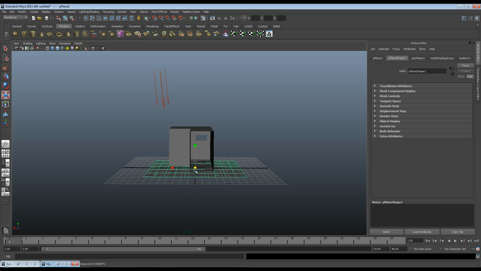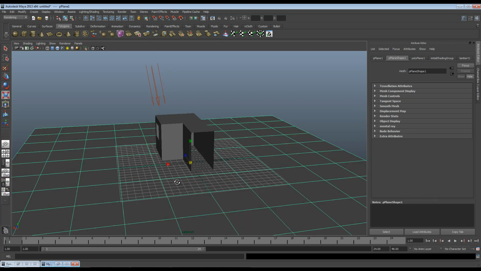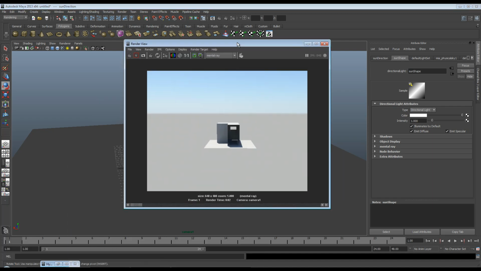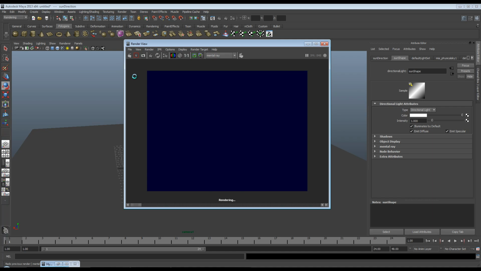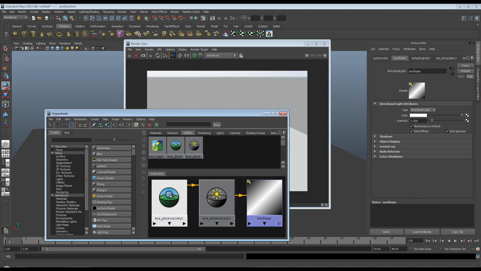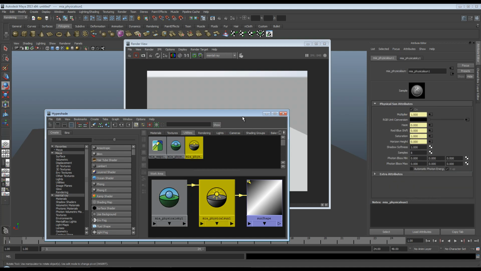So if I make our ground plate bigger again so we can take a look at our shadows, and I'm going to put this at probably a slightly more extreme angle so we get a longer shadow. And if I do a render here, okay, you'll see we've got this very sharp shadow. Now this is physically accurate. Sunlight always pretty much gives these very sharp shadows, but this being artistic license, you can of course change that.